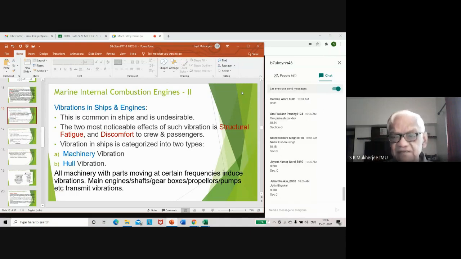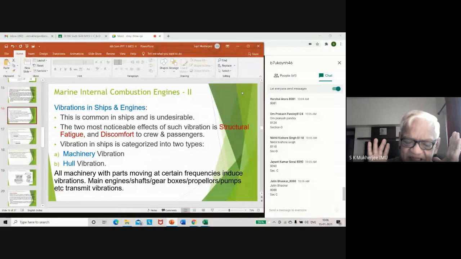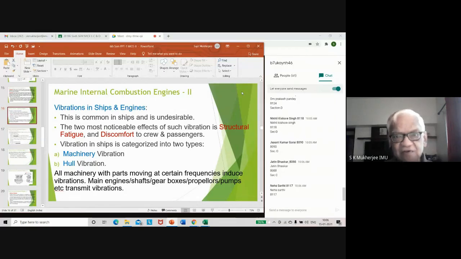But your generators will be running, and those generators can cause some amount of vibration which can be felt in your cabin also. In fact, this vibration is an advantage to you. When the vibration is on, you feel, yes, the generators are running in complete comfort. The moment there is absolute pin drop silence on the ship, then you have reason to worry. That means the engines have shut down and something is wrong, because the rumble has to be there all the time.